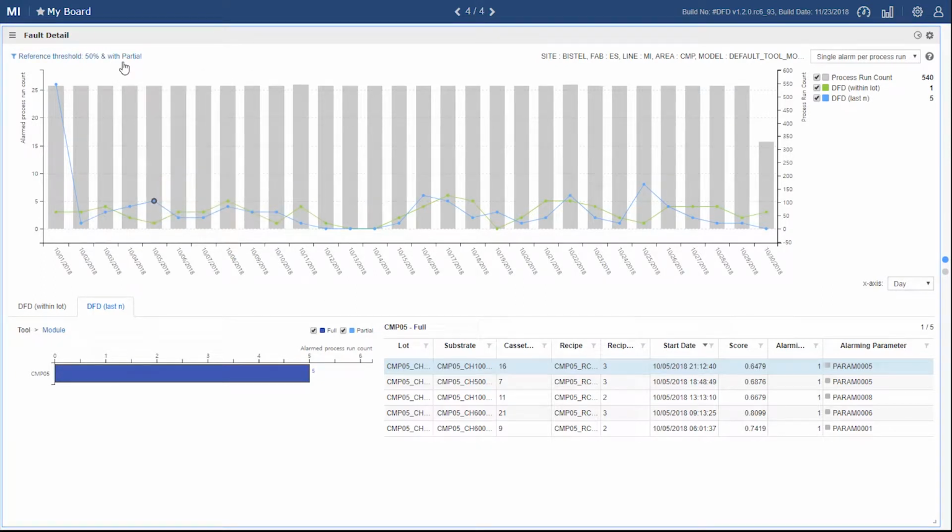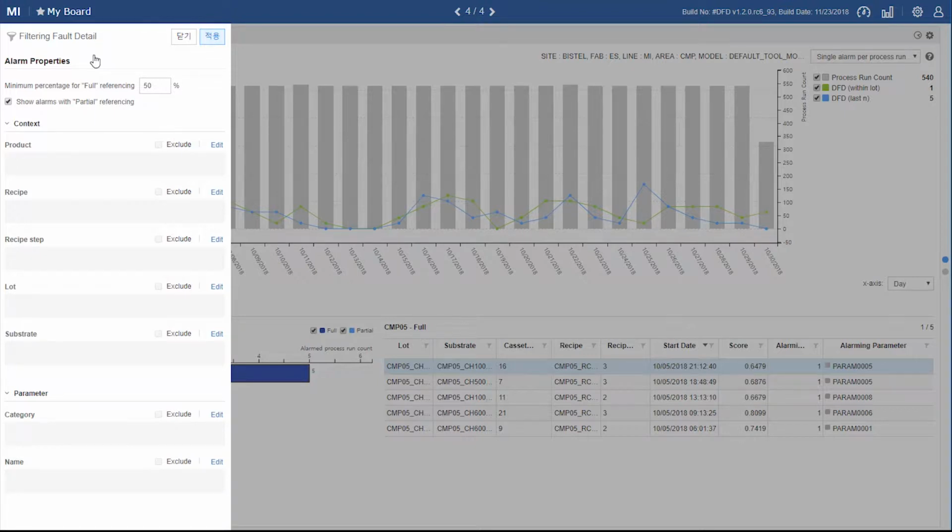If you see end with partial next to %, that means the chart includes the results from the partial analysis. Click the text to open Filtering Fault Detail window, where you can set the options regarding full and partial analysis results. Enter the % in minimum percentage for full referencing. If you clear Show Alarms with Partial Referencing checkbox, you can hide the alarm results of partial analysis.